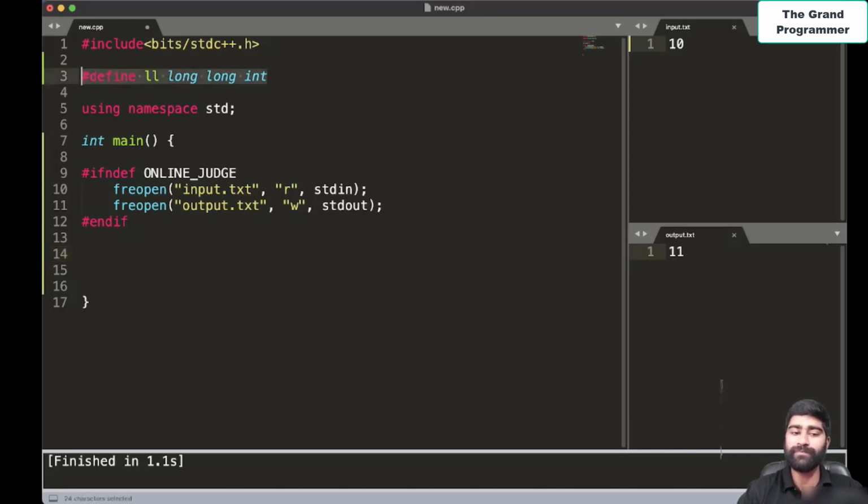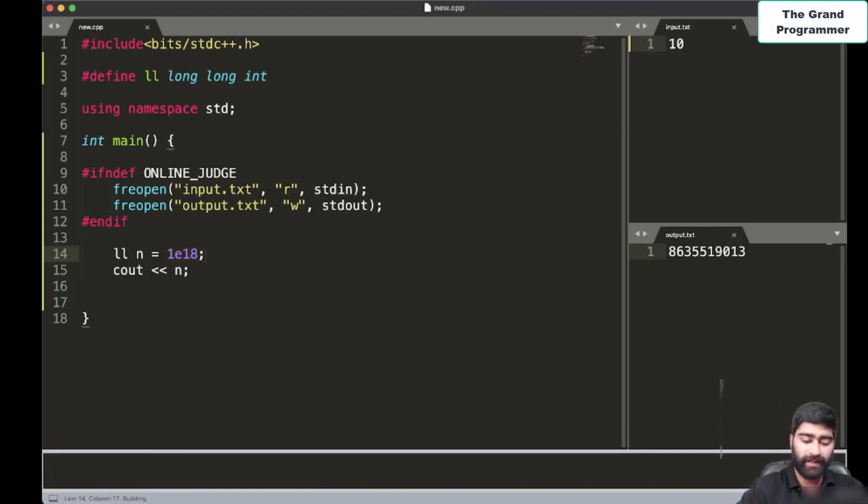So if you want to use long int, you can define ll as long int and simply now define ll n, right? And let's see it out. As you can see, it will give me a garbage value initially. So let's define it as 1e18. What is 1e18? 10 to the power 18. What will be 2e18? 2 into 10 to the power 18, right? Let's print this. So I'm getting an integer of length 18, right? So it is 10 to the power 18.